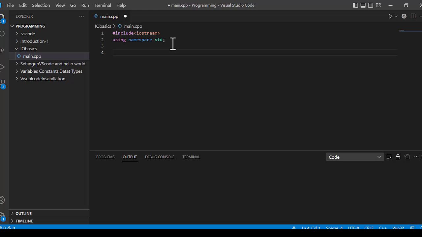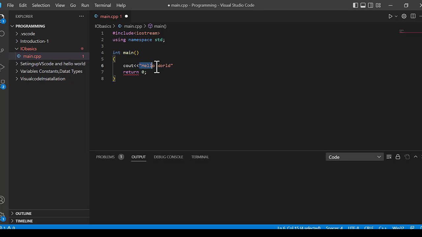In C++, every program starts executing from a main function. So there is a default main function along with a mandatory return statement, return 0. If you want to output any string, then that string is written inside double quotes, hello world.